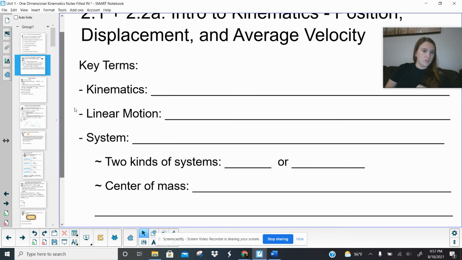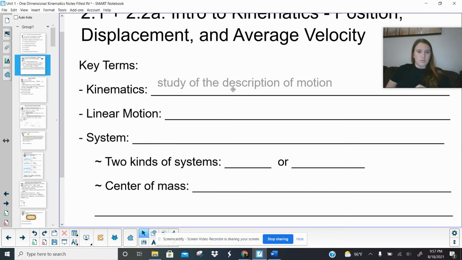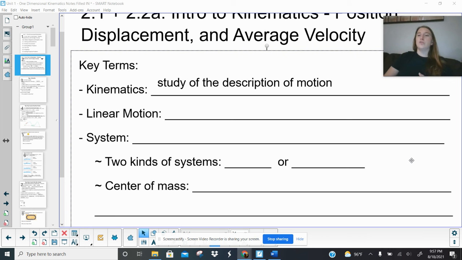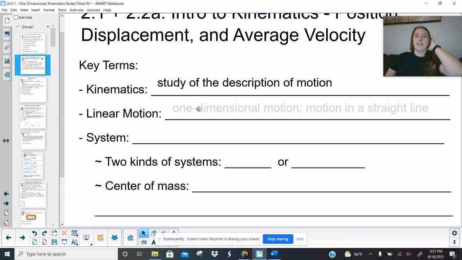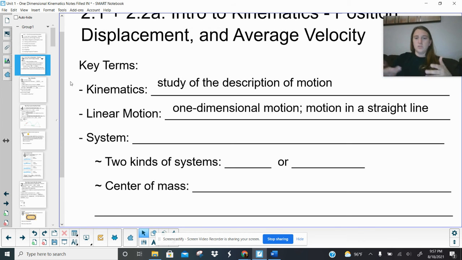Okay, let's talk about our first unit, what kinematics is. Kinematics is the study of the description of motion, right? So this first unit is going to be all about how things move. It's a lot of what physics is, but in particular, this unit is going to be dedicated to linear motion, which is one-dimensional motion just in a straight line. Duh, right? We do talk about projectile motion at the end because we're able to break that down into straight line components at every point in its trajectory. But other than that, this is just literally traveling in a straight line, no swerving or anything.